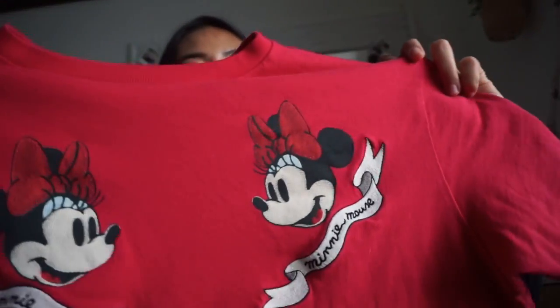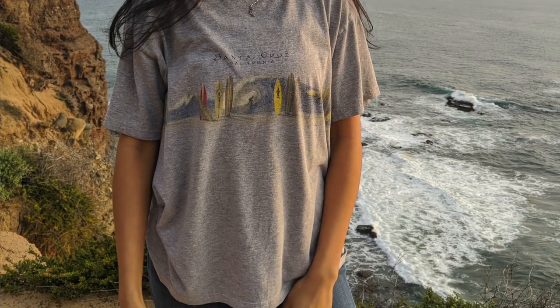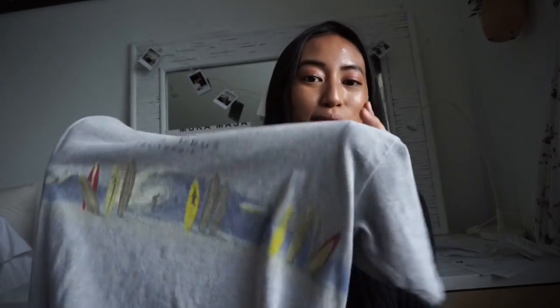The next couple items are t-shirts. The first is originally by Uniqlo with a Minnie Mouse graphic on the chest — really cute and simple, nice red color, in great condition. This next t-shirt I found while in line: it's a basic Santa Cruz surfer tee. I really like the surfing graphics and how the graphic wraps around the back — I've never been to Santa Cruz either.